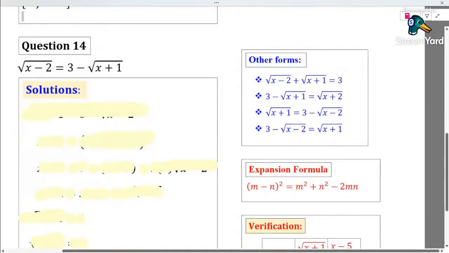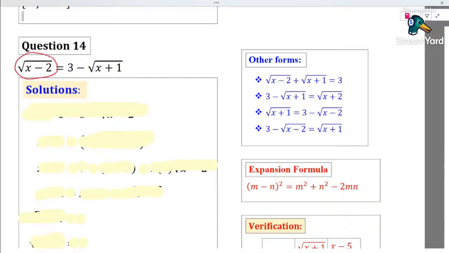Okay. Last questions. Question number 14. This question is the important form of square root equation. If in the exam they want to come up with a question about square root equation, they are most likely to come up with this question. You can check your past year papers, your tutorial book, the past year question part. Out of five square root equations, four of them are like this, where I have the case of two different square roots. So this is the one that is most popular to come out.